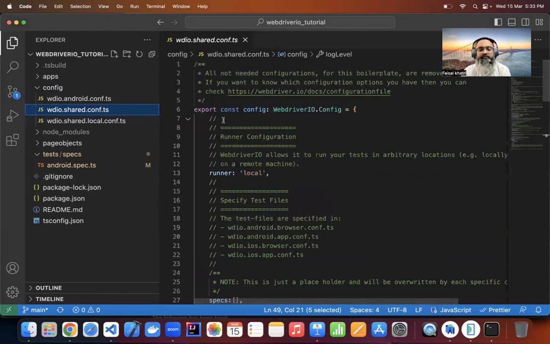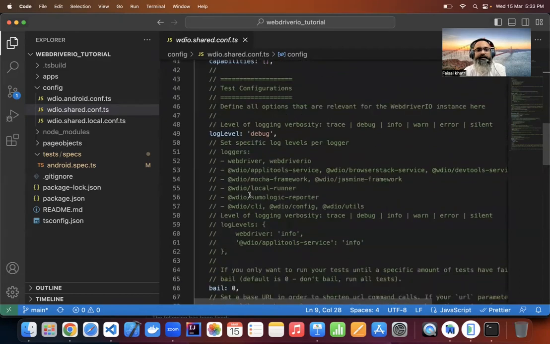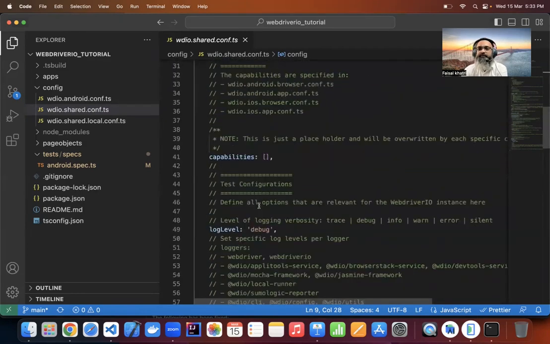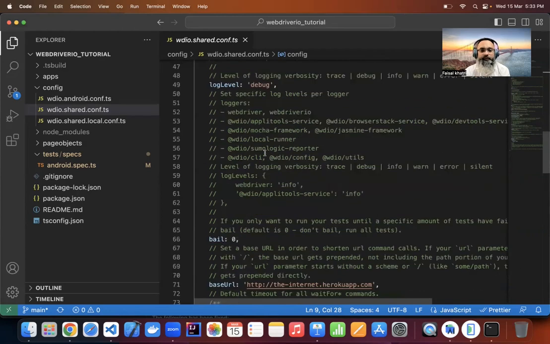Here the main important file, the heart of this setup, is wdio.conf.ts that we saw in the previous section. This is the same file, where we have the basic capabilities or basic configuration settings with respect to the WebdriverIO framework. Runner is set as local. There are specs as well, and capabilities. The specs and capabilities have been picked from a different file that I'll show in a moment. The log level can be set up here. You can set values like info, debug, or warn, as per your requirement.